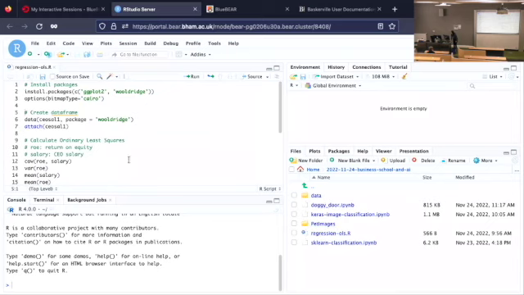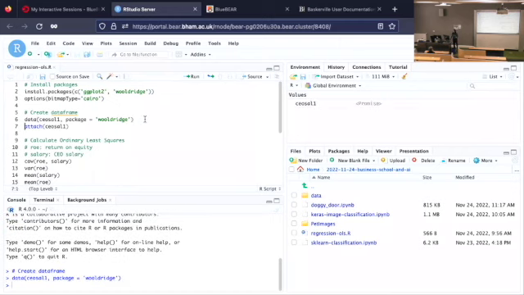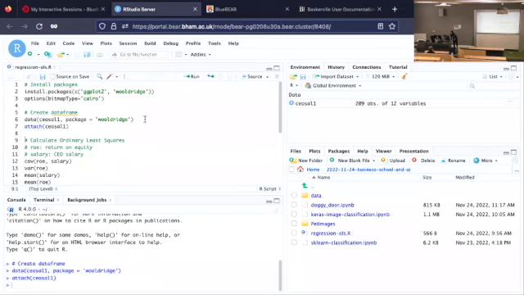So yeah, here are all the examples that I'm going to show you today. In this script, what I'm doing is installing some packages. I can't remember if this is already, if I execute. Okay, so if I execute this, in this particular script, I'm just loading up a data frame from this package that I've installed. And then I'm executing each line, and you can see the output of the execution in the console in the bottom left-hand corner.